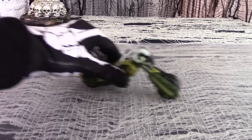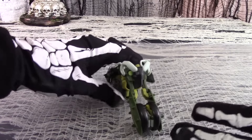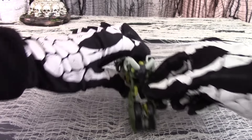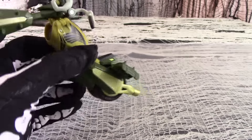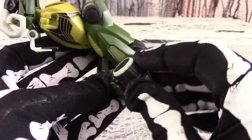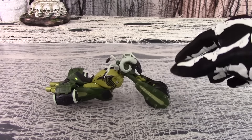He rolls on smooth surfaces, but not very well. The front tires especially don't seem to roll unless you really bear down on them. These little spiked panels on the side can be tilted upwards, and the barrel accessories can then be pegged in so he can carry them along.